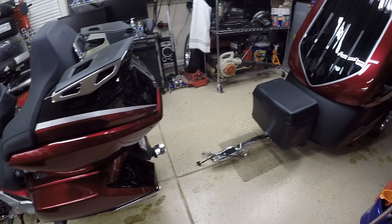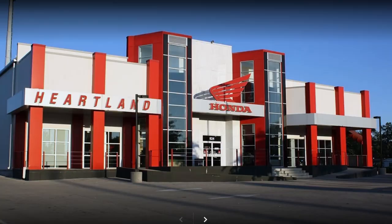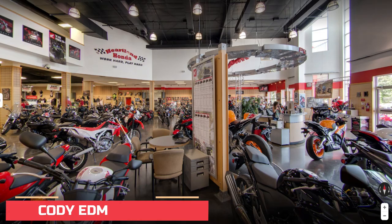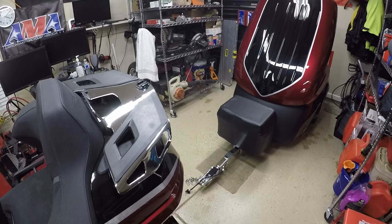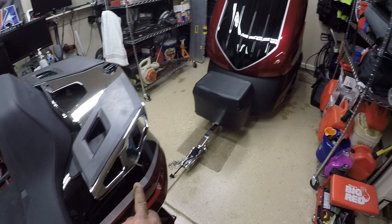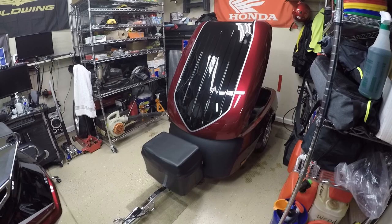As I pan the camera to the right behind the Gold Wing, you will see a brand new 2021 Escapade Elite Trailer that I picked up from Heartland Honda. The salesman's name was Cody Edmondson out there at Heartland Honda. He helped me work the deal on this new 2021 Escapade Elite Trailer, and it is matching beautifully — down to the gray stripe that they put on the new Gold Wing.